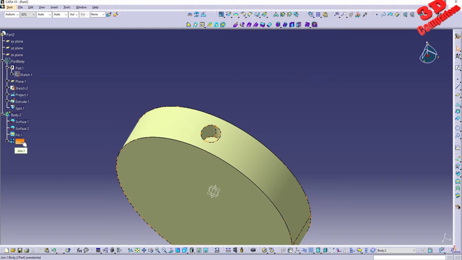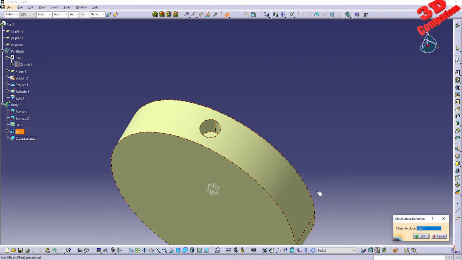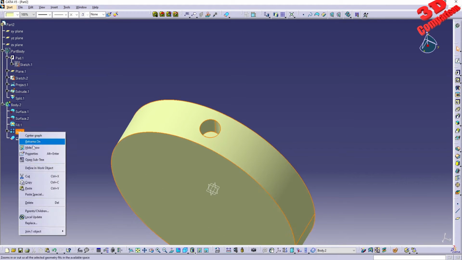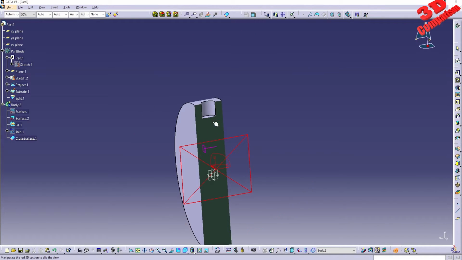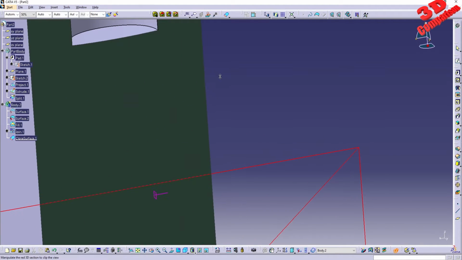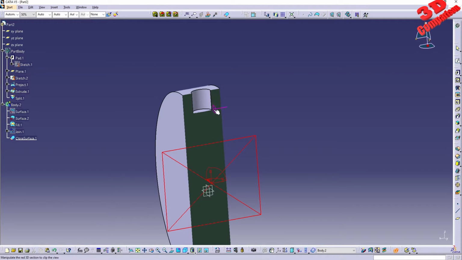So now for join 1, I can go within part design, I can define that closed surface, and we're gonna see how that part will look. And now this will have material on the inside, so this will be a solid component. We can add material and other elements, and it will not be considered just a surface.